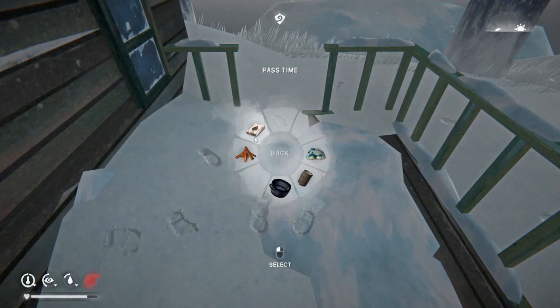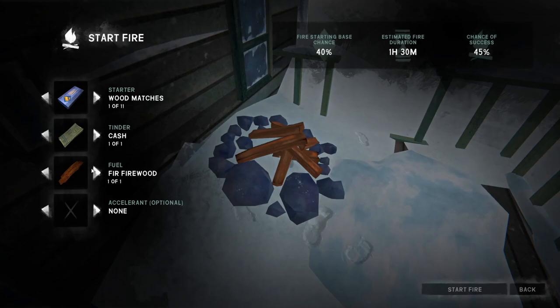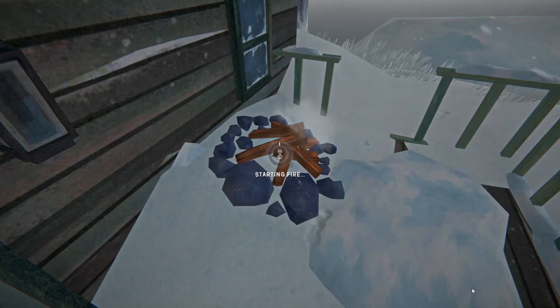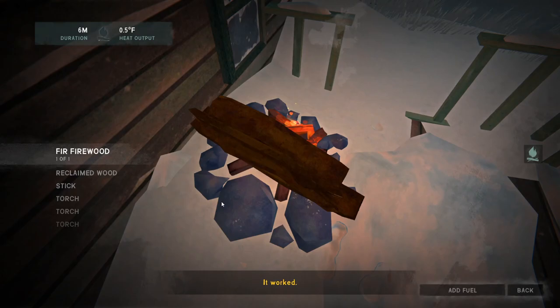Right there. Boom. All right, so 45% my butt, dude. I have accelerant, right? Yeah, here we go. 100% guarantee. So we're going to take the least amount of chance and turn it into the most amount of chance. 100% chance. Oh, that's 80% chance. What? All right. The wind's pretty bad, but we're going to do this anyway. We're going to use this accelerant no matter what. No sense in not using it. Add fuel. Boom. Reclaim wood. Gonna use it all.